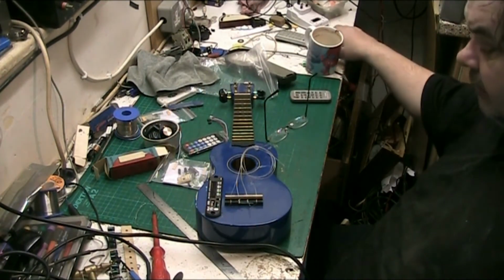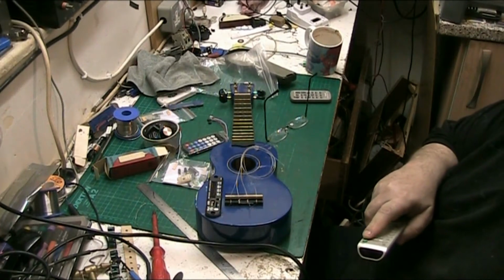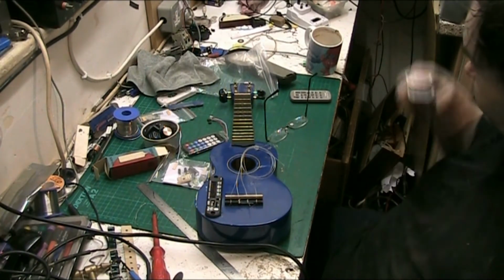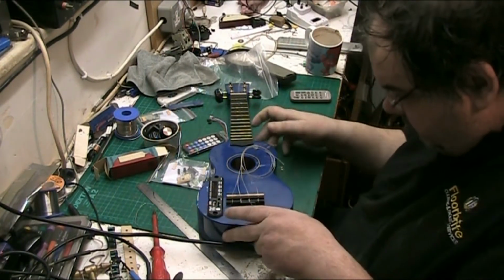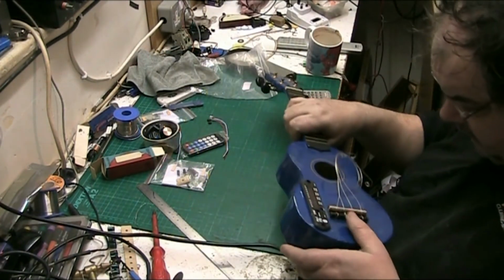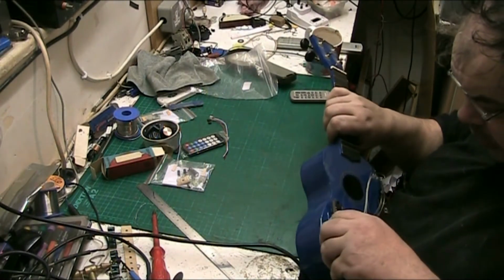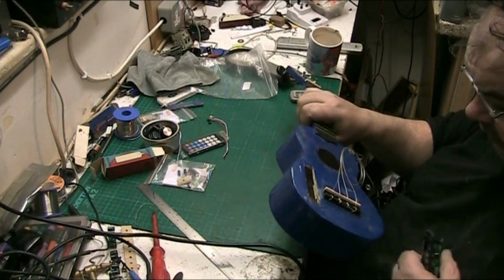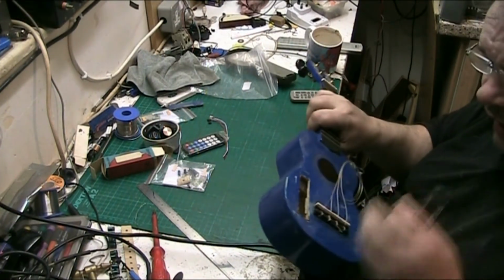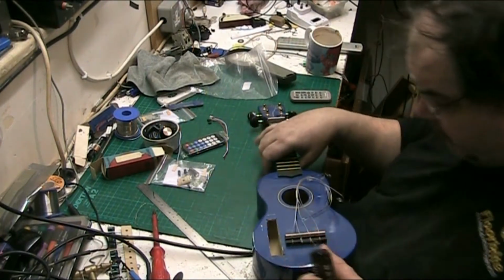Right, well I'm back, and what I've done, just switch over to the big screen. Right, what I've done, I've cut the slot out. I've got a couple of scuffs here and there, but where I've caught the Dremel, I'm not bothered about it because I'm going to paint it anyway. I'm going to give it a sand down and do a nice job on it anyway. So that's not really a problem.